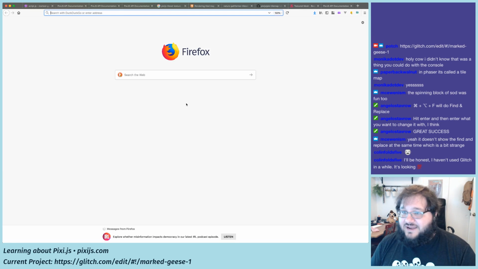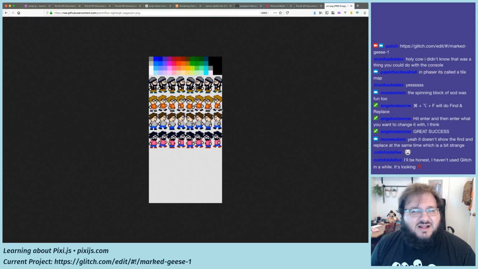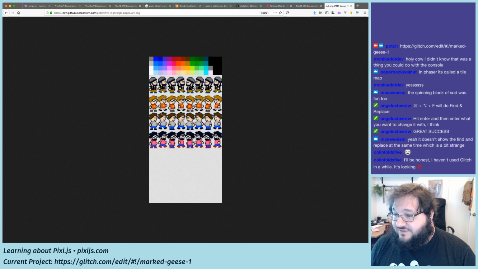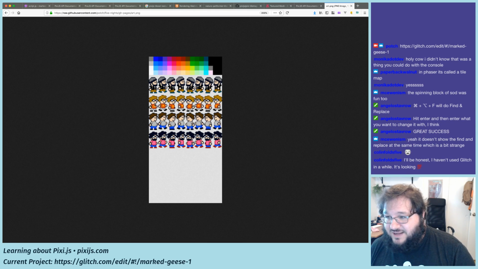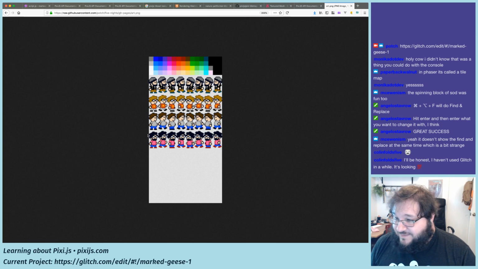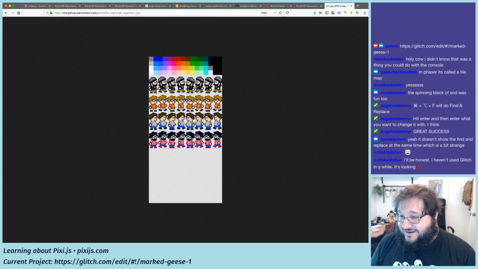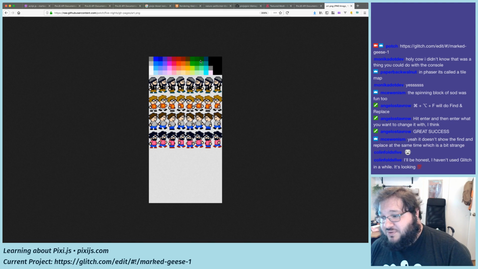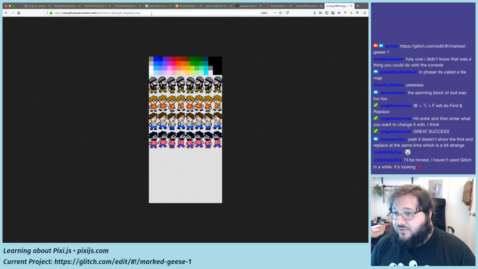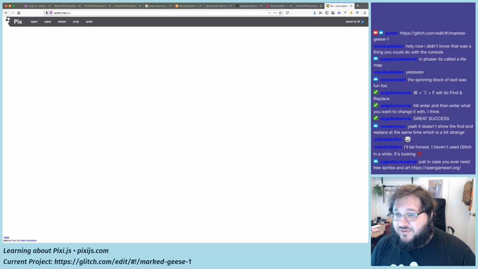I tried to make a little game of me and my friends when I was in high school, or college. I guess this is college. And so I drew these little 8-bit versions of me and a couple of my friends. We were in a band together, and I wanted to make a game for us. And so this bottom one in the pink shirt, that's me, drawn as a shaggy-haired, bearded, pink-shirted little character. So I'm going to take these graphics and maybe crop them real quick. Just showing this off because I happen to remember that it exists.